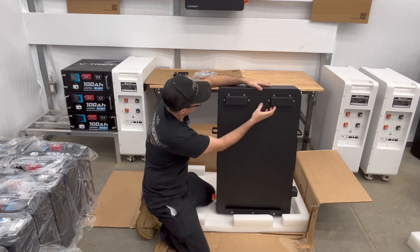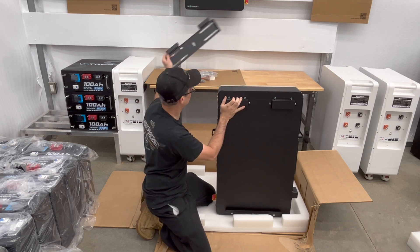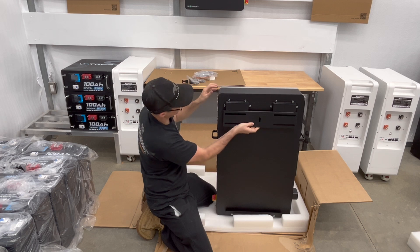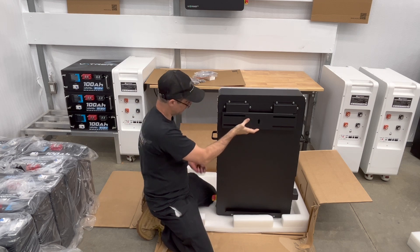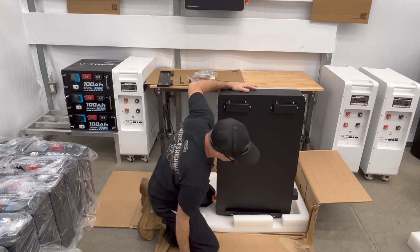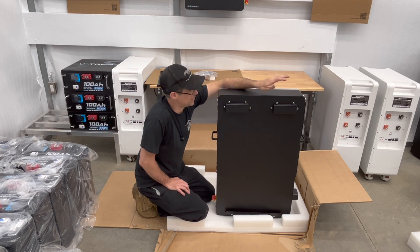On the back, this bracket here is what connects to the wall mount and holds this up in the air — this is what is load bearing. When you lower this down it's going to put all the weight onto this bracket. The smaller brackets are just to secure it to the wall to keep the whole thing from moving, but all the weight is on this bracket. So make sure it's secured really well. Don't connect it to drywall unless the screw is going through drywall and hitting a stud — you want the full weight on studs, concrete, or something very solid, because this does weigh a hundred pounds.